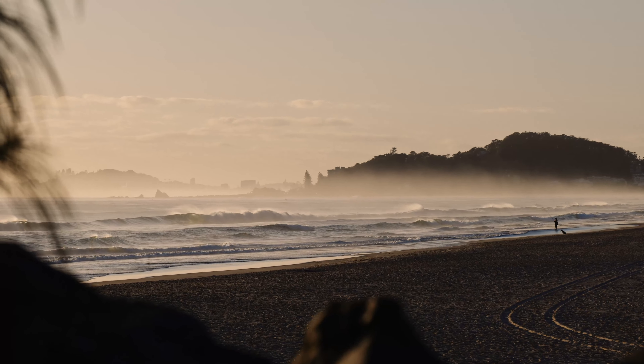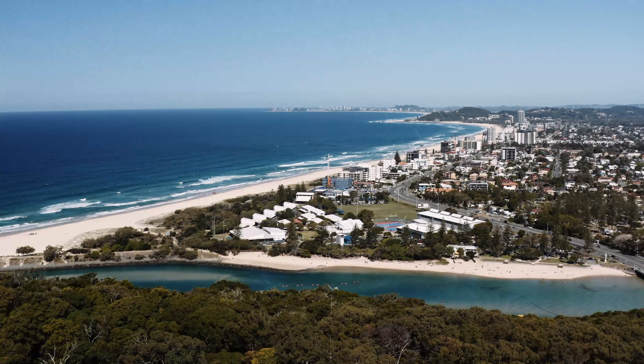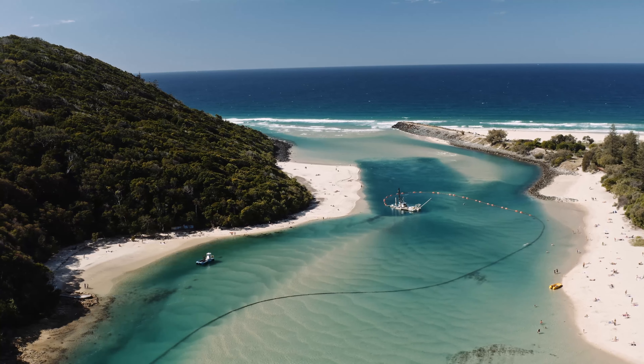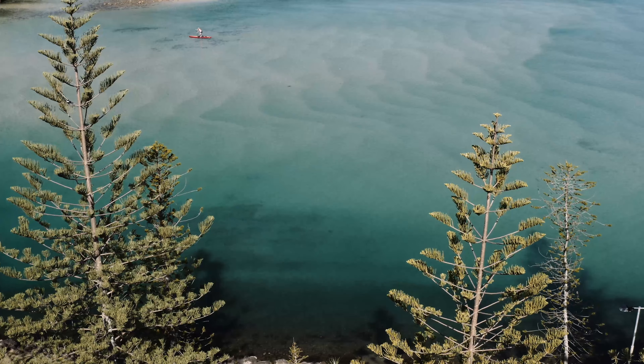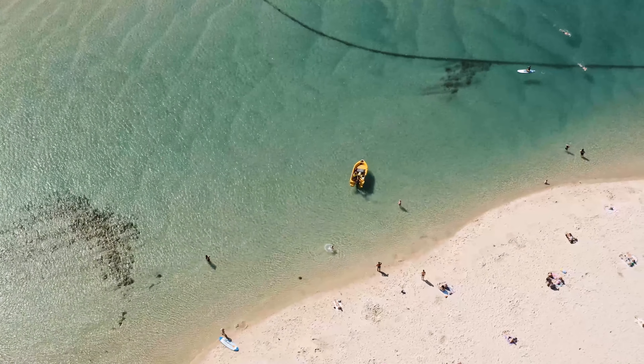Positioned on the north shores of Palm Beach, only a few footsteps from Talabudgera Patrol Beach, our latest release of luxury apartments places the finest of the southern Gold Coast on your doorstep. The Talabudgera Inlet is a special location with stunning crystal clear calm waters — no wonder it's one of the Gold Coast's most popular natural assets and voted the number one swimming spot in Australia. North Shore will be the last remaining and closest new development to this unique natural asset.